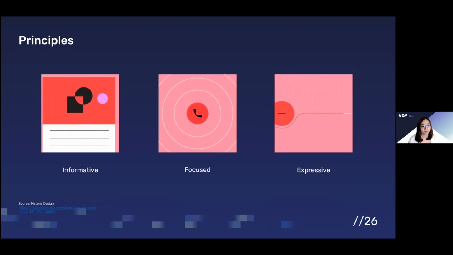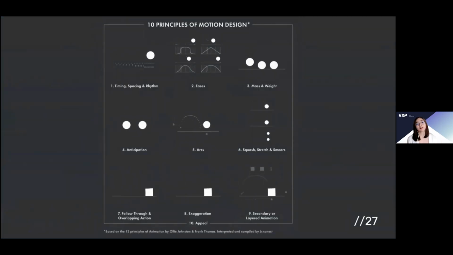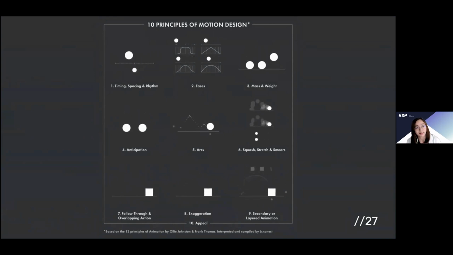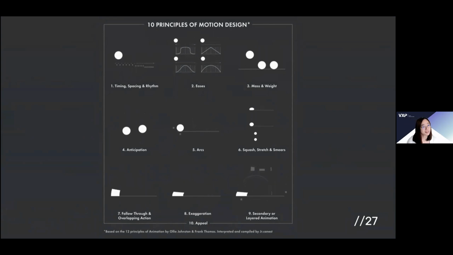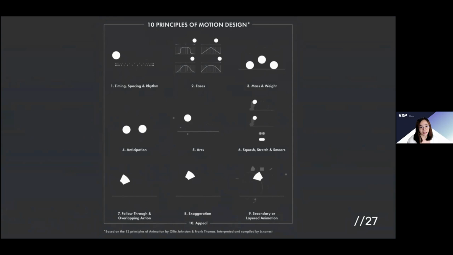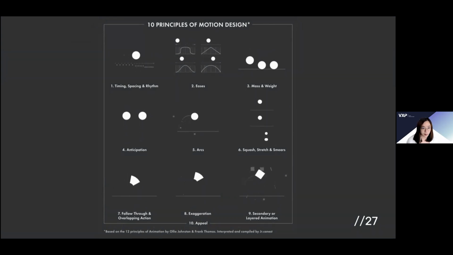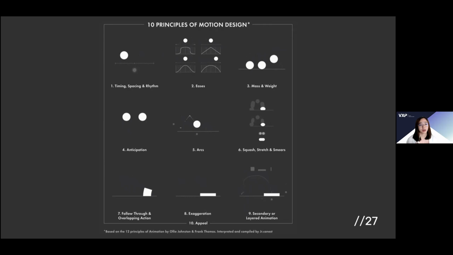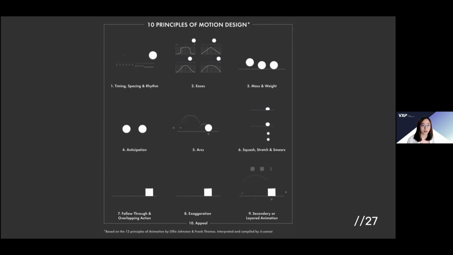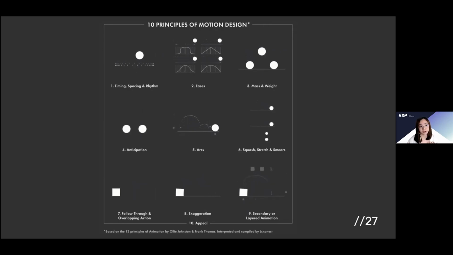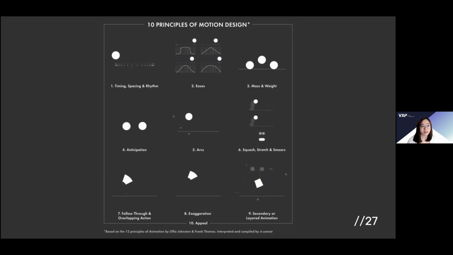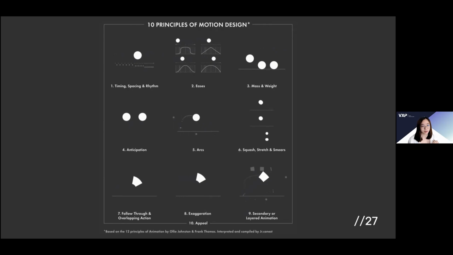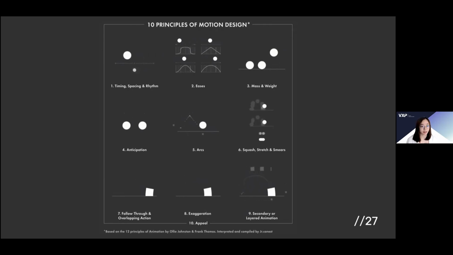And the next one. Okay, here are the actual motion design principles. There's 10 of them, a lot, right? Such a lot. How do I remember all this? Actually, it is okay. You don't need to remember all of them because most of them are used not in product design, but more for general animation design. In product design, as I said before, you won't need this really eye-catching animation, but yeah, we will introduce something simple.